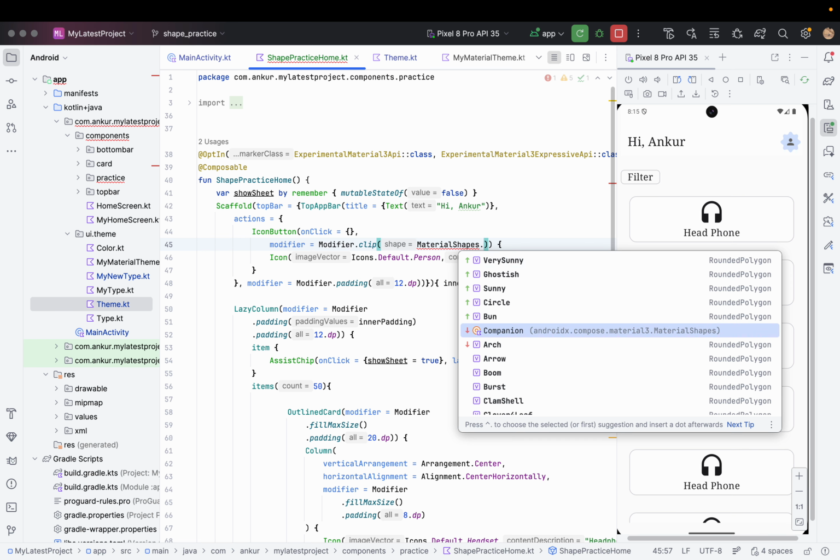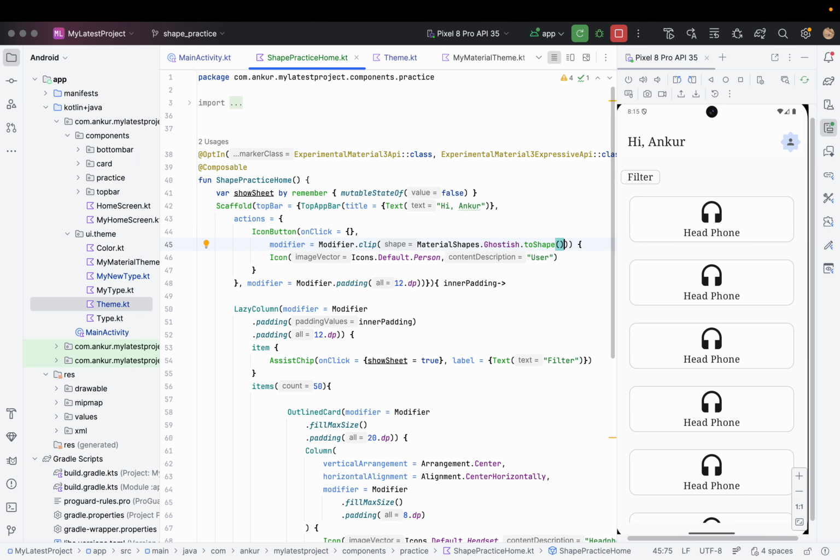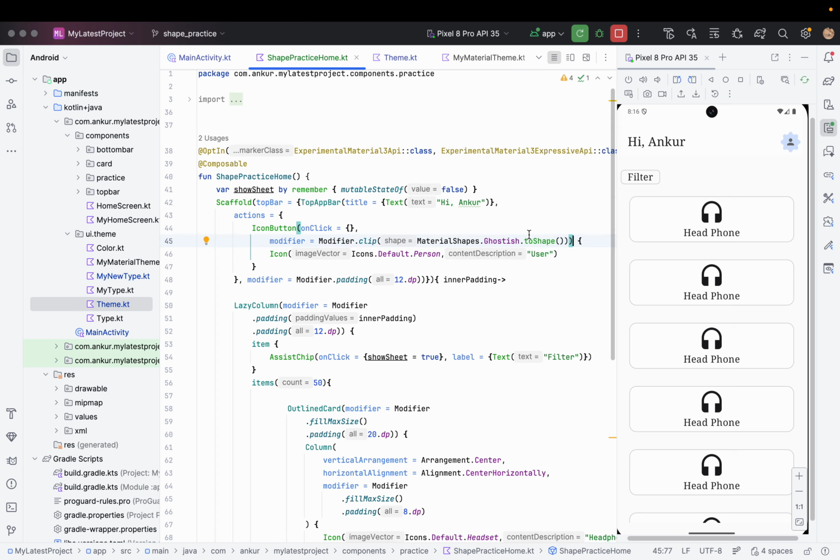As you can see, we have different kinds of shapes. I used the Ghostish, and after that we have to call the method toShape. If you go to the site, you can find all possible kinds of shapes, and you have to opt in to the experimental API because it's currently experimental. Currently it has a white background, so I have to change the background as well.